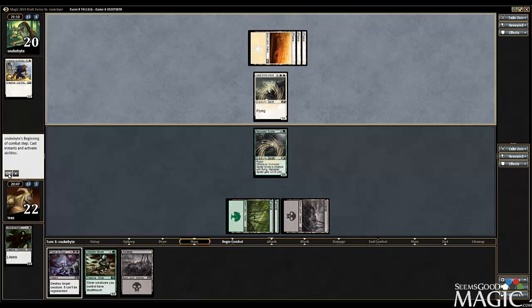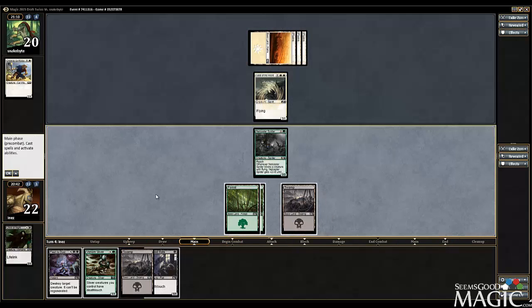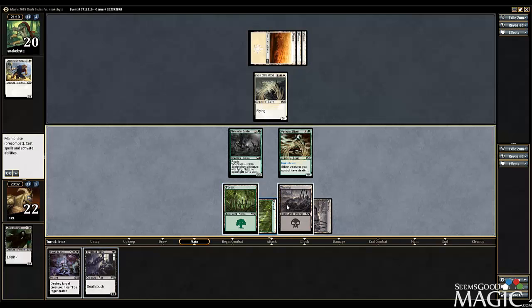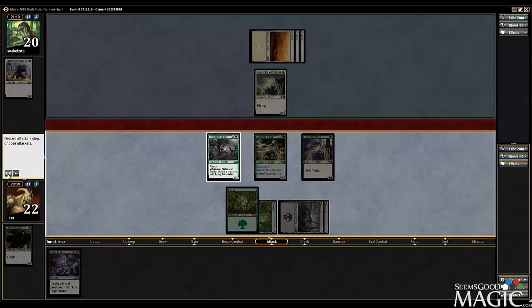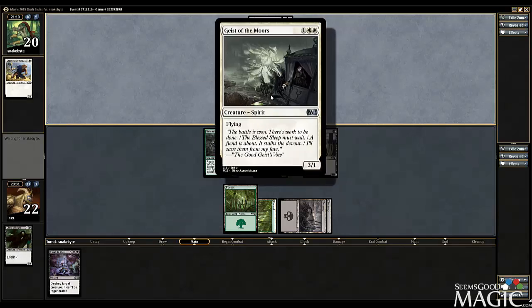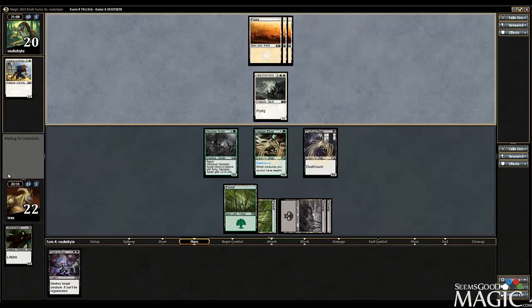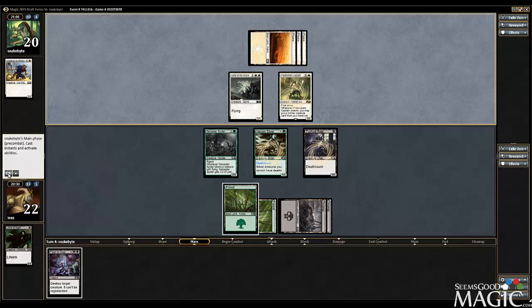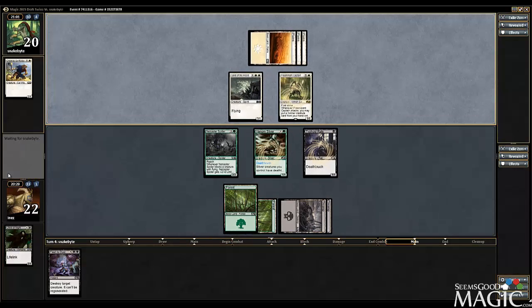Guys to the Moors. Yeah, we'll leave the Spider back and we'll play the Venom Sliver and the Typhoid Rats, and then we'll pass. I don't want to go 2 damage for 3 damage, so... That's pretty good for him.